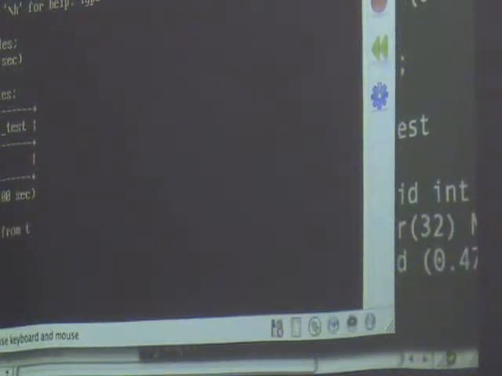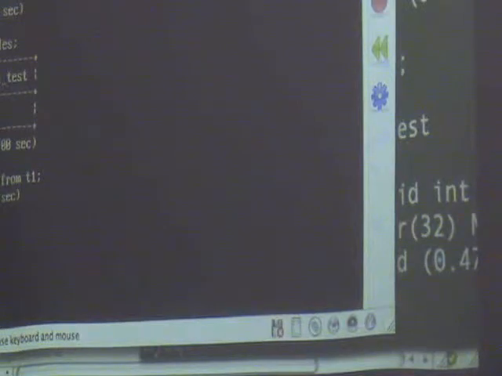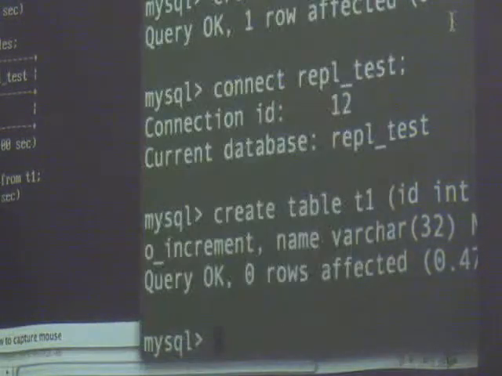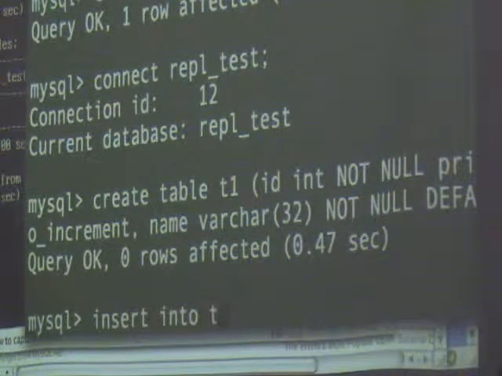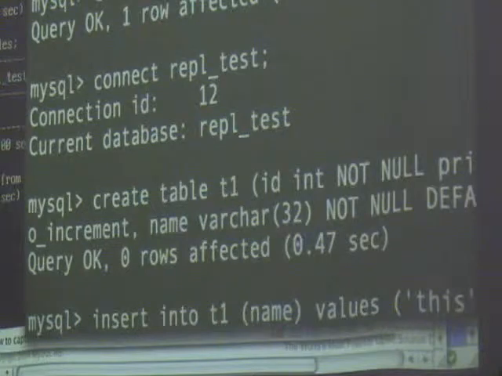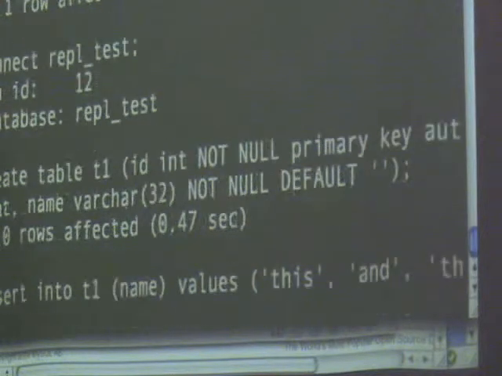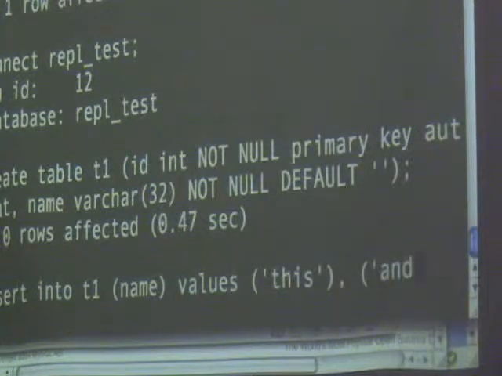Select star from T1. And we're going to put some records in there, and then I'll show you how we can break it and how we can fix it. It's a very simple brain-dead example, but it gives you a start to how to think about how to fix things. Insert into T1 values, this, and here, pull this over on that. Let's see what I'm typing. Whoops. Now we've inserted 3 rows.